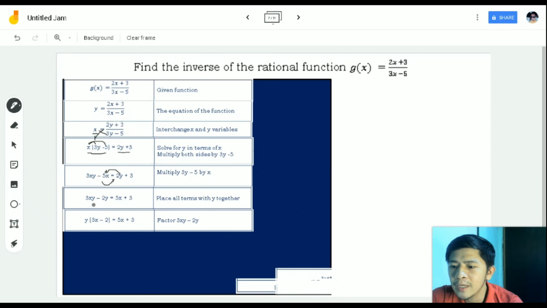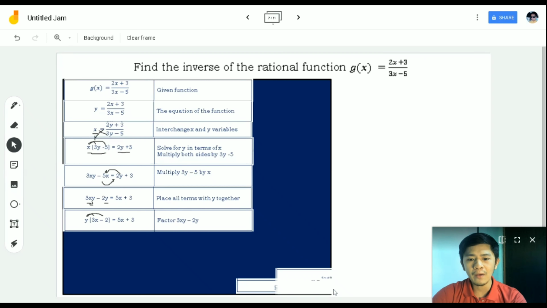Next. So, since may common factor siya na y parehas dito, ilalabas natin siya. Then, think of a number na pwedeng i-multiply kay y para mabalik natin yung 3xy. That is 3x. So, think of a number na i-multiply kay y to make it 2y. That is 2. So, kung ibabalik natin yan, y times 3x, babalik siya sa 3xy. Y times negative 2 is negative 2y. So, ito ay same lang doon. But ang purpose is para ma-set aside natin si y at i-divide lang natin siya doon sa kasama niya, which is 3x minus 2.